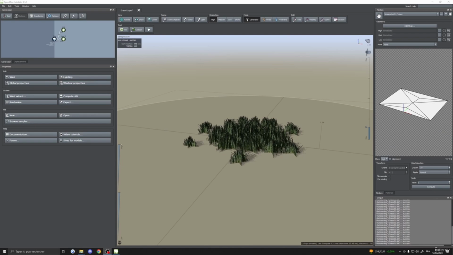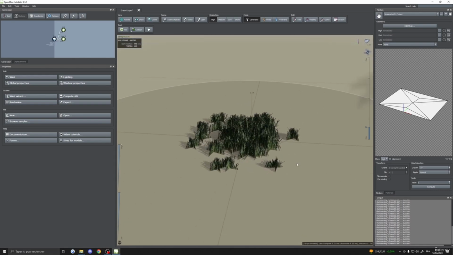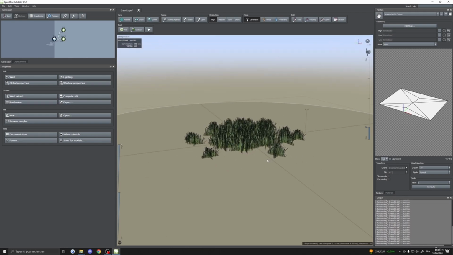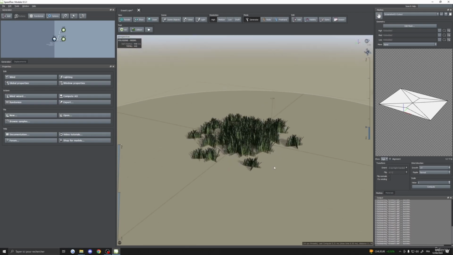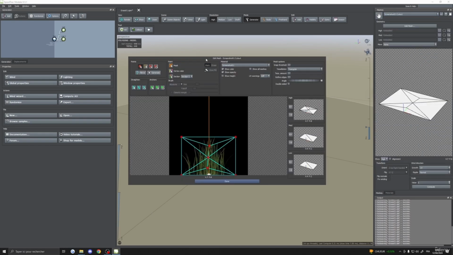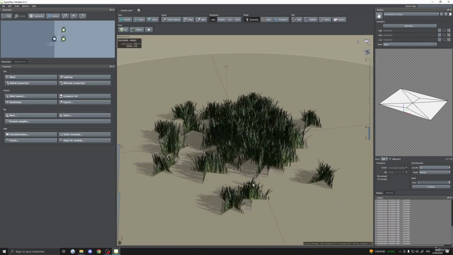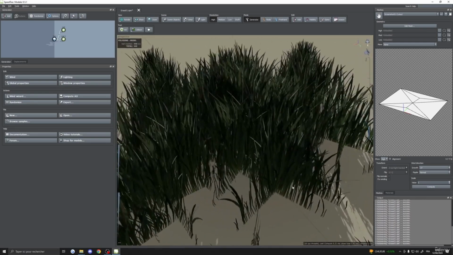Okay, so now we're going to control LOD, to maintain performance inside the game, making sure that it is as optimized as it could be. As you can remember, here we created the LOD. In this case, I'm not really changing the shape of the grass.